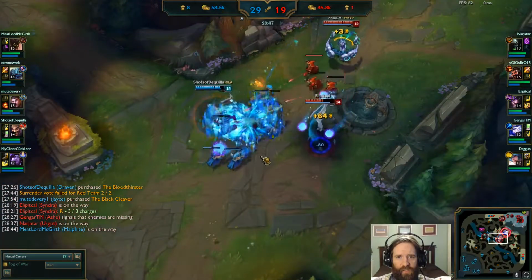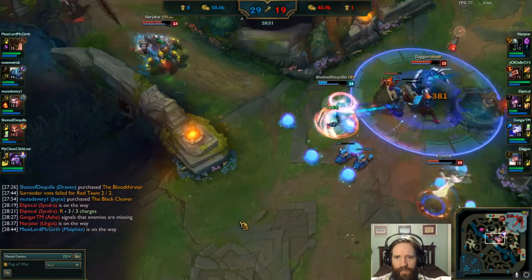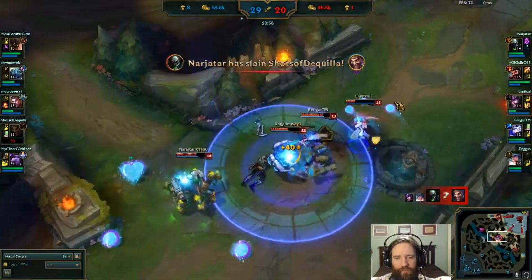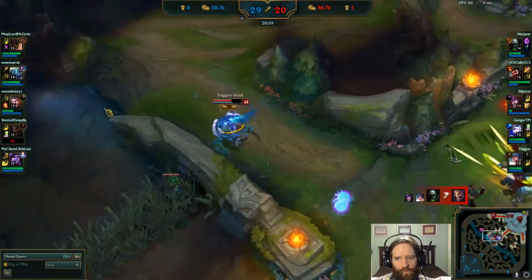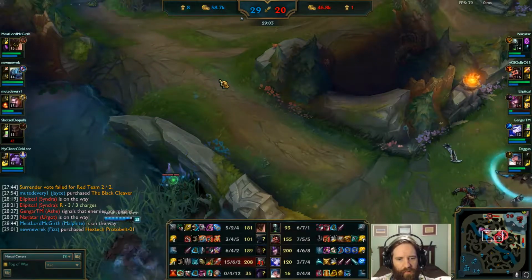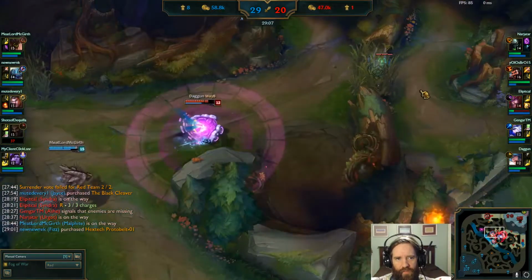Okay, here you go. He's alone. He's alone. Get in there. Ult him, ult him, ult him. Oh, man. Oh, God. Okay, you got him. So he's alone. What can you get? Who's dead? This is not dead yet. Run. He's going to ult you.